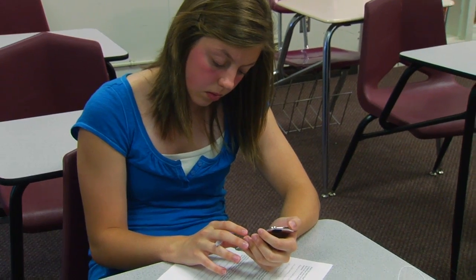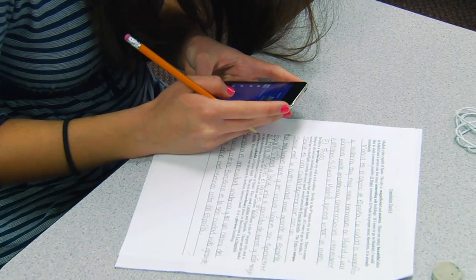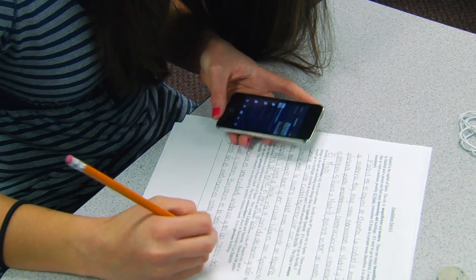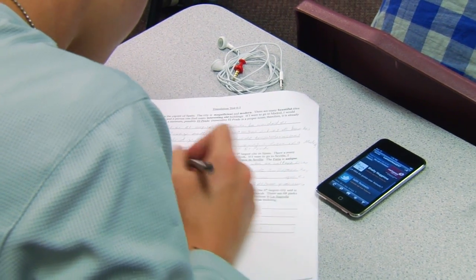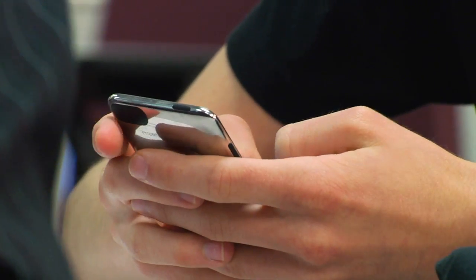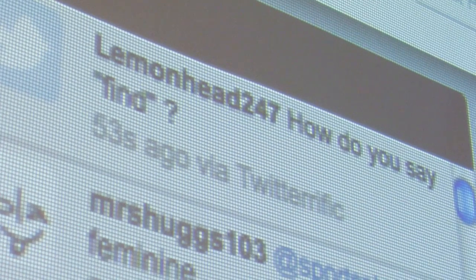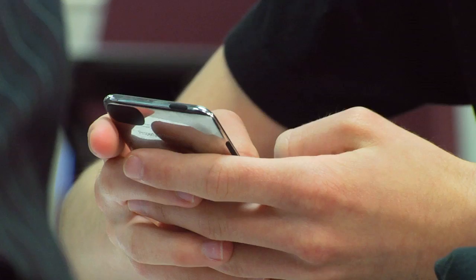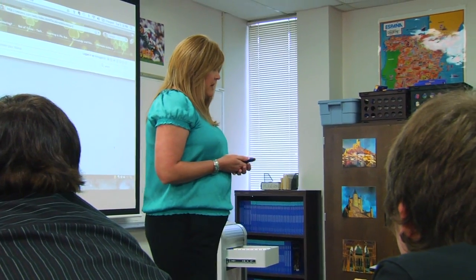I feel like it helps them become more comfortable on the test, especially for those learners who have anxiety about taking tests. So they're able to help a classmate out. They ask a question by tweeting that question about something directly related to the test, and a classmate can respond with some helpful information. I do want you to be able to help one another because it's about the content. It's not just always about memorization, but at the same time, you have to be held accountable for some of the material as well, okay?